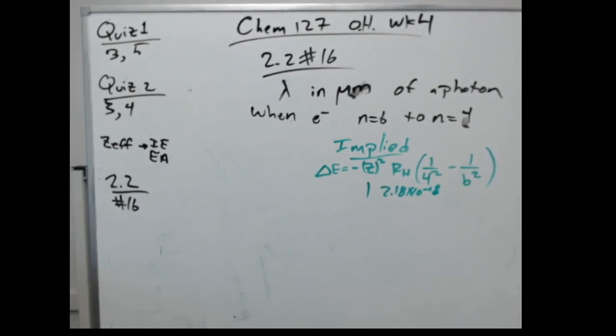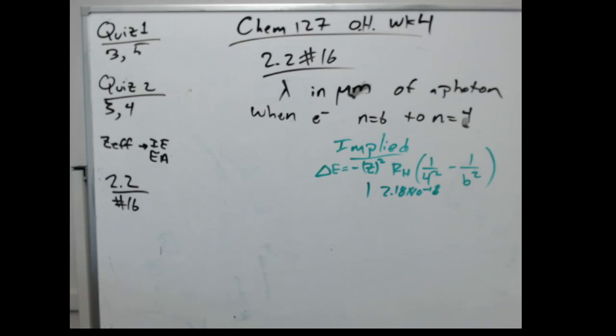It's going from 6 to 4, so I'm expecting this to end up being a negative energy because it's dropping. And it's asking for an answer in micrometers, so I'm guessing it's going to be a couple hundred micrometers. It's asking for a weird unit. So why didn't it ask for nanometers? Probably because nanometers would be a strange answer, and micrometers is going to be more sensible.